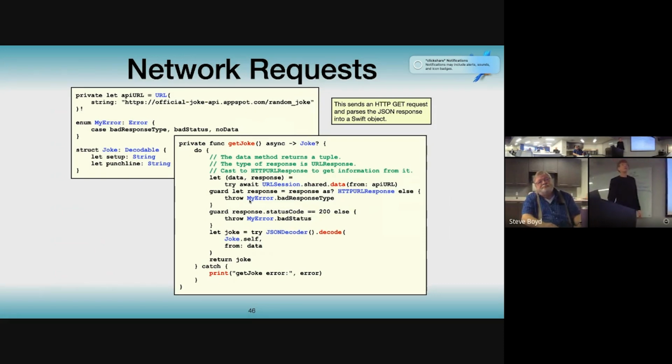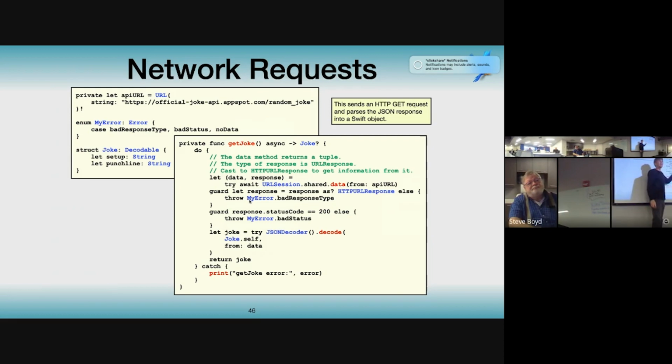You can send network requests. And so I want my mobile app to talk to Micronaut APIs. And so I can send an HTTP request. It's a little tricky. You have to use this URL session thing, and it doesn't look quite as clean as, say, using the fetch API in JavaScript. I keep thinking that at some point, Apple is going to provide a more polished interface for this.